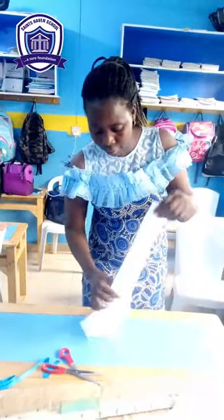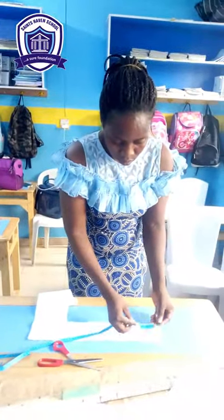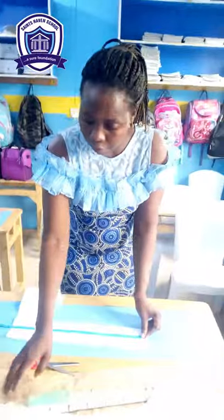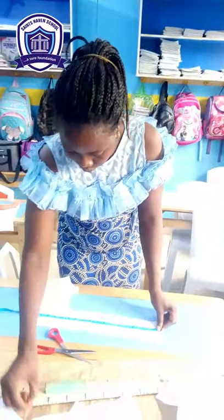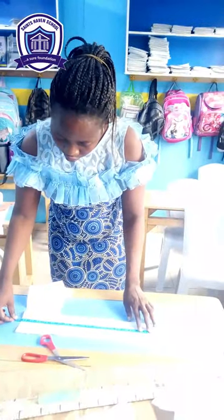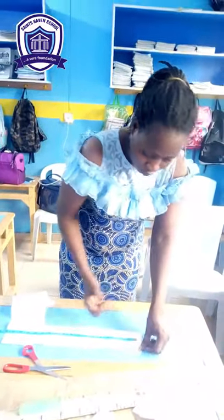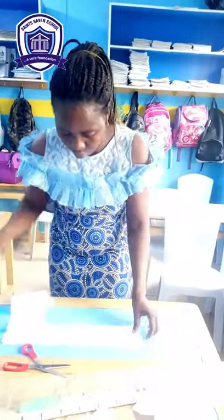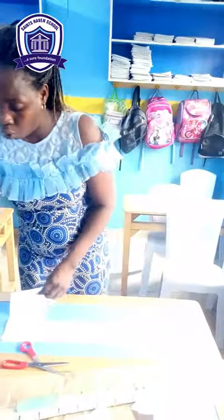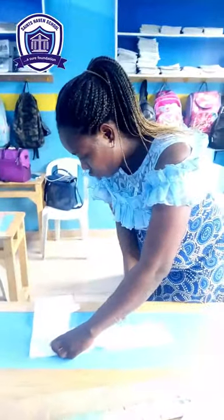For the neck, 15 is okay. And let's make it 18. And the width, make it 4. So we cut it out. We don't need this part.